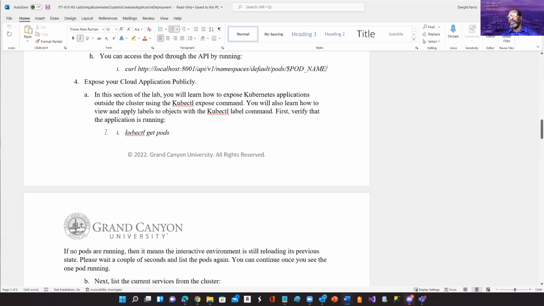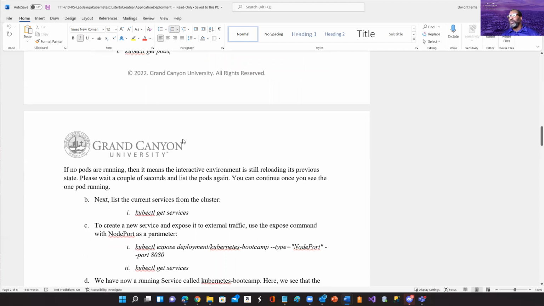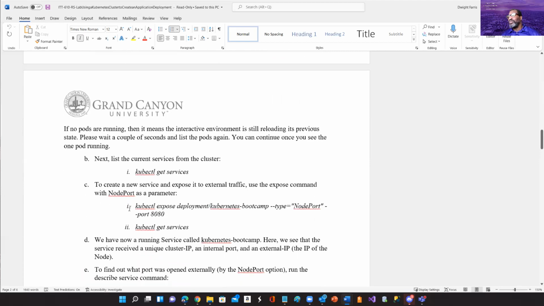But first, we have to verify the application is actually running. And hopefully you remember this, kubectl get pods. This will actually tie into the application itself because it's contained in this Kubernetes pod. And you can actually see a result of this running of the app. Well, you'll see the pods. And then to actually see the services, we're going to essentially run a different command.